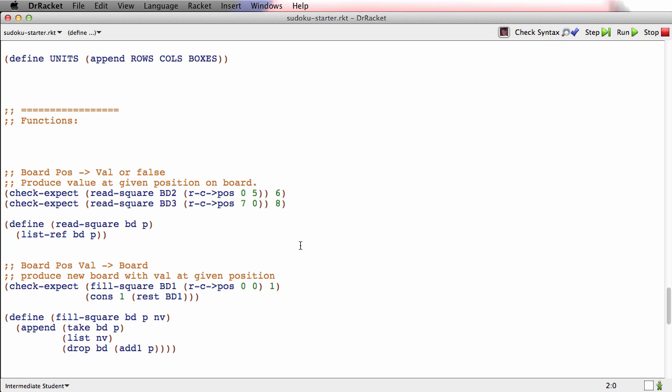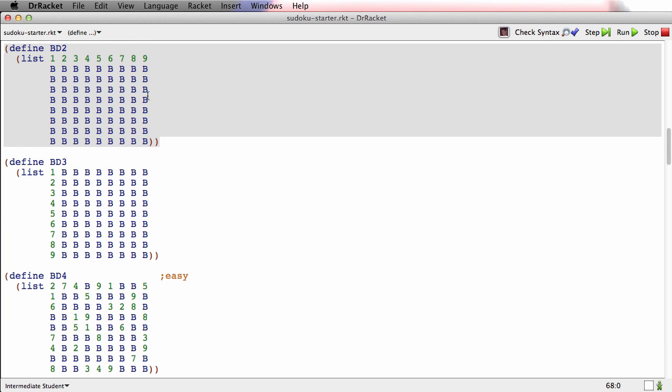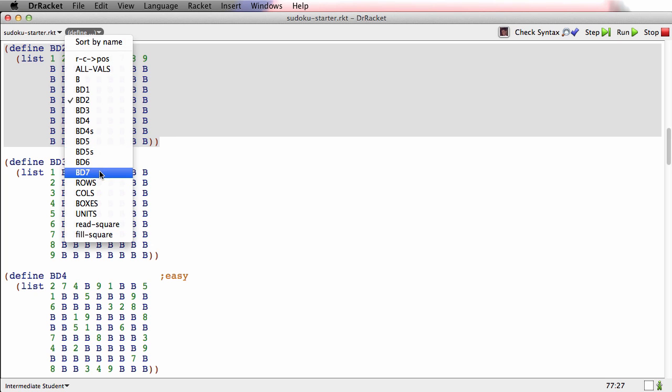in that board. So if you take read square of board 2, remember what board 2 is, for example. Let's go get it. There's board 2. And using the magic of video editing, I'll bring board 2 down to the bottom here so we can see it for a second.